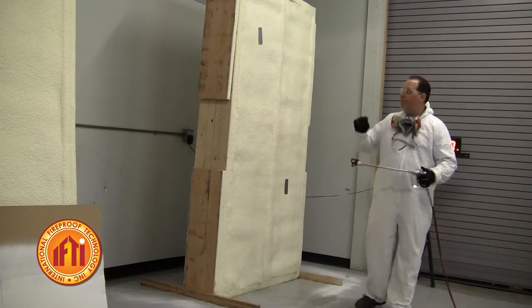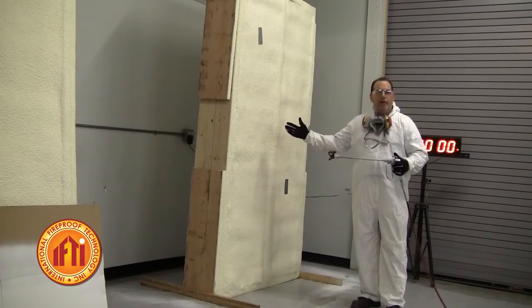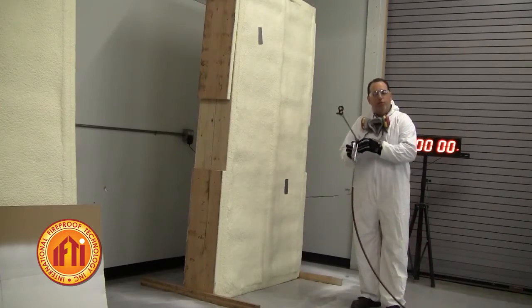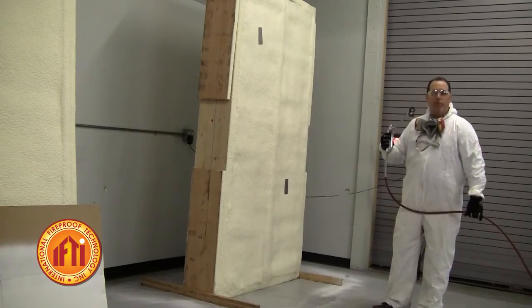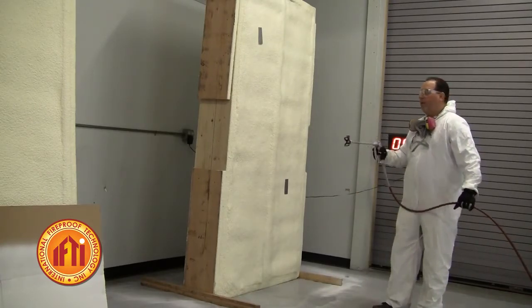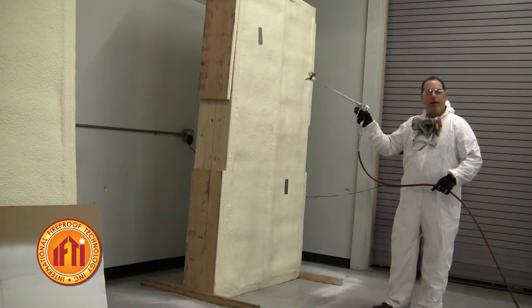The difference is that means you're going to be putting a lot more product on the wall. That might not be necessary. Now, application-wise, an advanced spray guy can use a larger tip, like a 521, 525 or on up, but he's going to have to be faster with his application. He's got to compensate that.